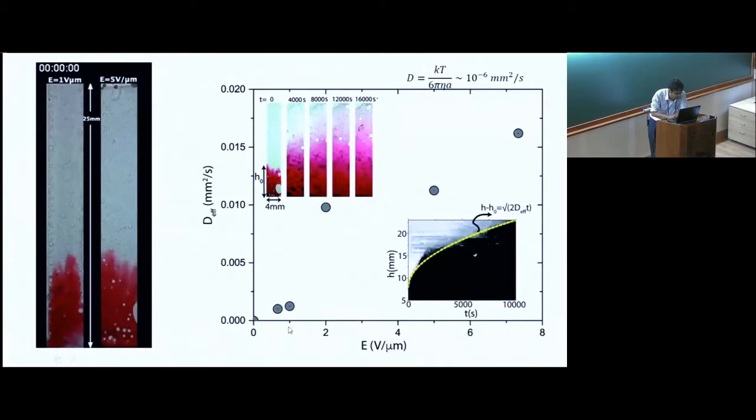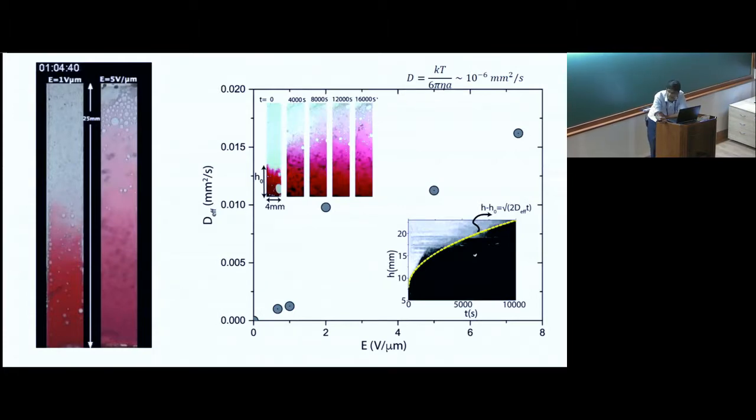So what you can characterize is that you do the same experiment but at different fields. The left-hand experiment is for about a volt per micrometer. The right-hand is for about 5 volts per micrometer. If you look at the way the front moves, it gives you an effective diffusion constant phenomenon, almost like square root of t, which tells you that this is like an effective diffusivity in the system. For small values, below 3 volts per micrometer, the diffusion is small. I'll tell you what's so great about this 3 volts per micrometer. Suddenly, as you cross it, mixing becomes very efficient.